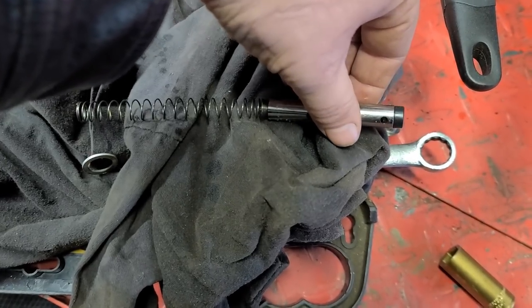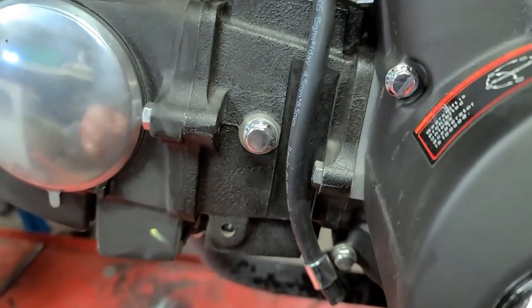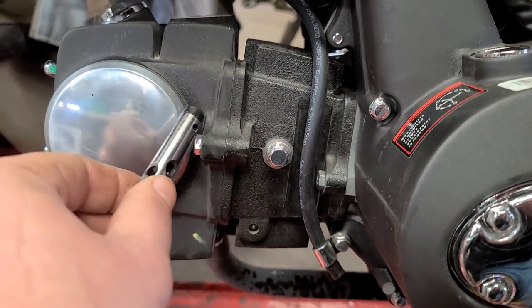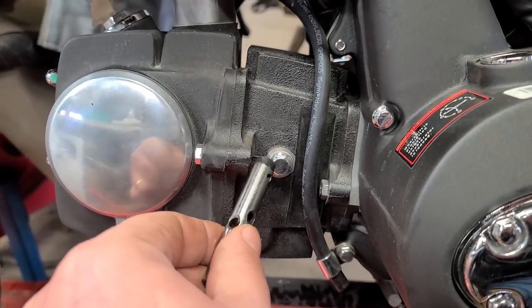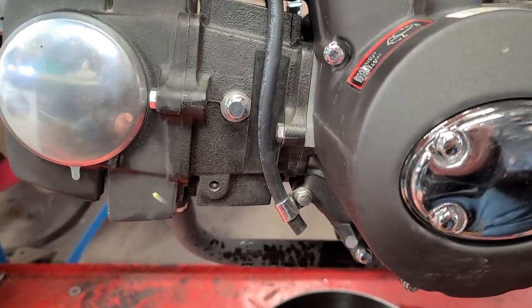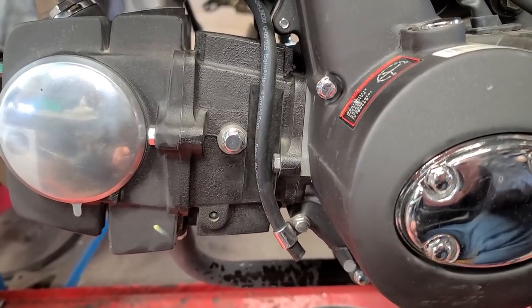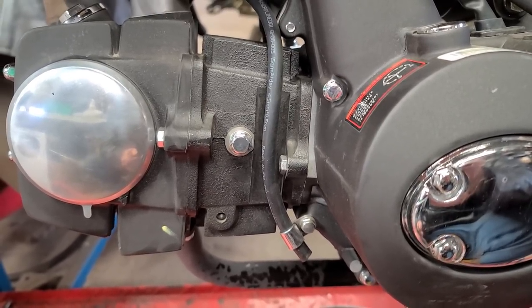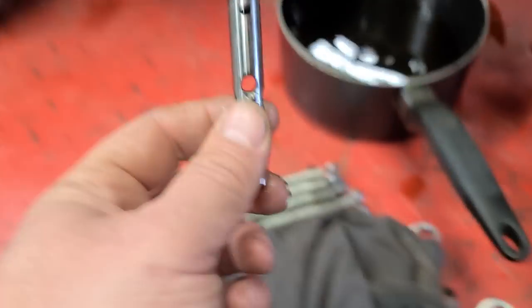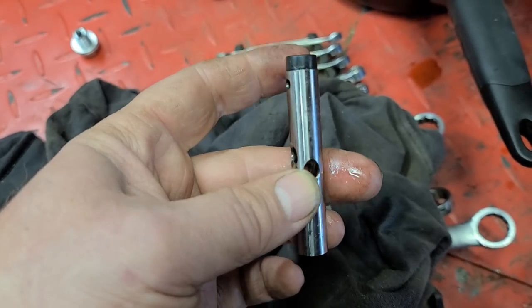This goes into there. Oil pressure pushes this and tightens the cam chain, which is what runs all the way through to the cam gear and back. And there's a little idler here. A little different than the older style Hondas. This is a new improved cam chain tensioner. The old one was actually manual, as you probably saw when I did my little 50. They do make a manual tensioner kit that you could buy for this, but if these are working right, they're fine. Now let's put it back together.